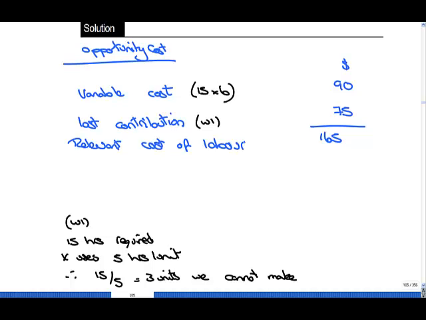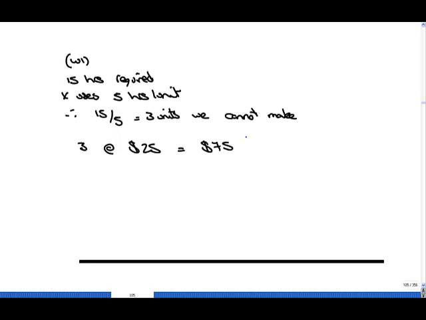Now there are different ways you could approach this particular question. This is consistent with that overview diagram we looked at. It depends how your mind works as to what approach you prefer, and often with management accounting there is more than one approach that you can take. The alternative that you might have used: you could have said, well actually I know that I am going to lose my 3 units of X, so essentially you are repeating work in the first approach here.